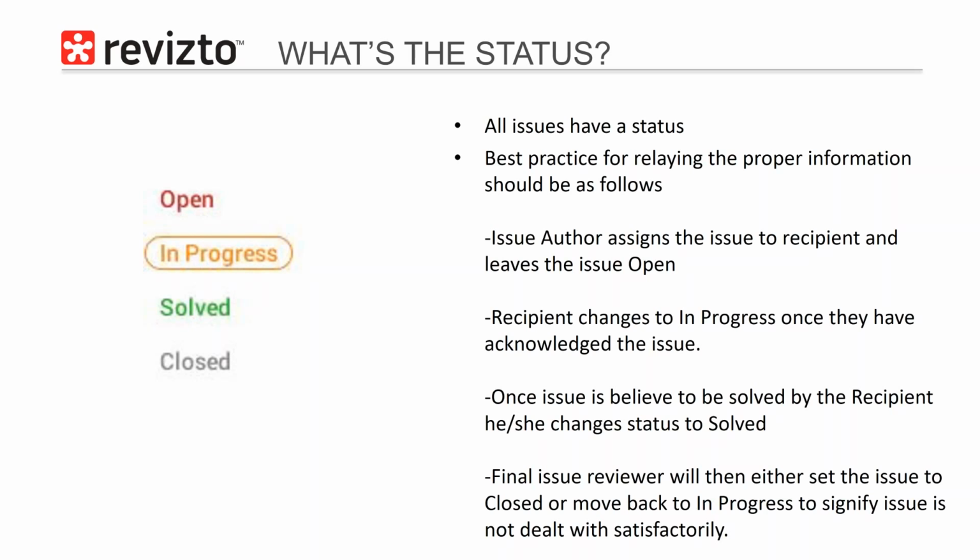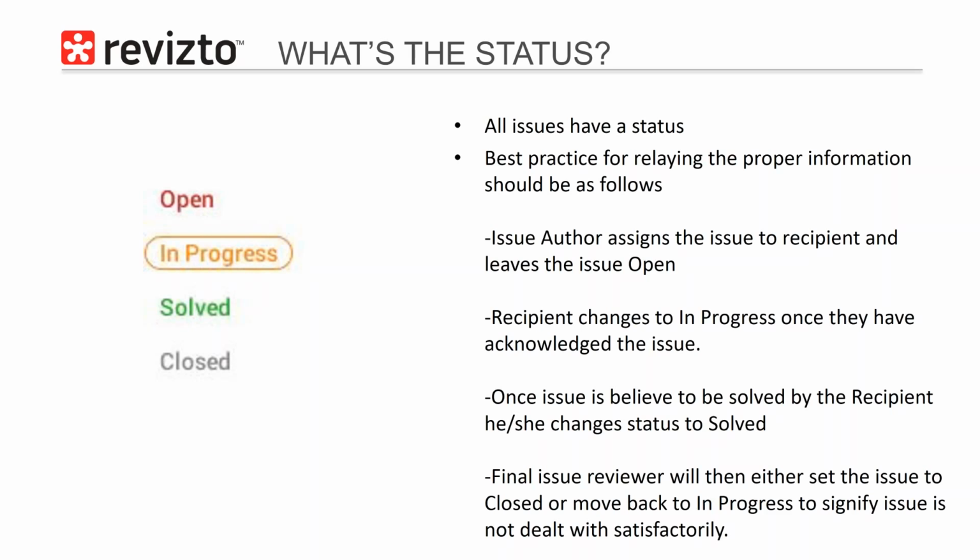the problem. So you can really keep track of, well, he acknowledged it 3 days ago but hasn't commented on it, or as I can see, I actually input it 3 days ago and he hasn't changed the status to in progress, so maybe I'll reach out to him and make sure that he has actually seen the issue. So that really sets forth an automated way to relay if people have seen the issue or not. Once the designer or engineer or whoever is fixing the problems, once they get it in progress, the author can say, okay, he's got it, I know he's got it, we're going to move forward with other things.